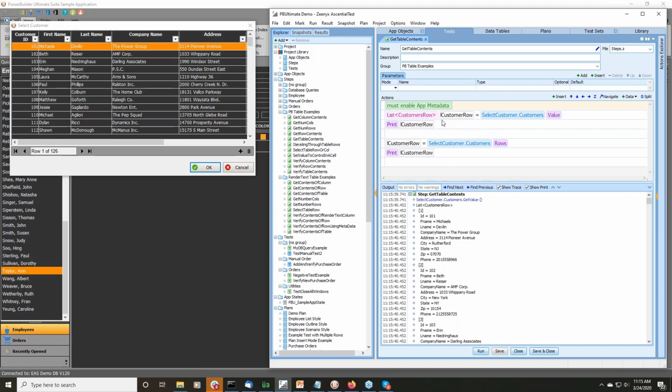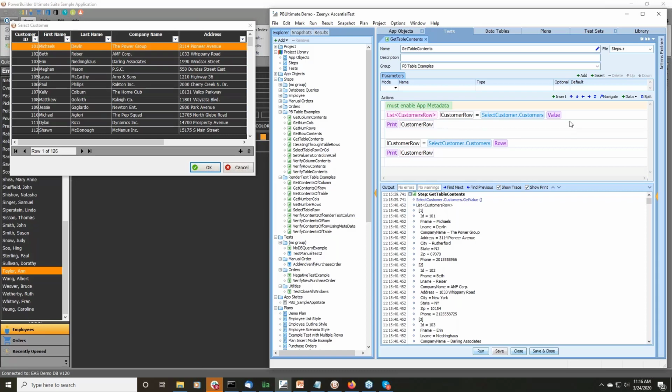So I'm catching it in a list of customers row, which was created automatically when I enabled the metadata. So you don't have to define this type. This type got defined automatically as soon as I checked that checkbox in the metadata. So then I'm calling value, and then I'm printing it.